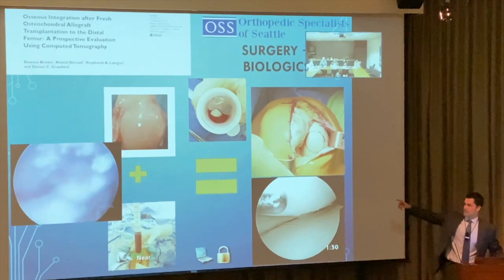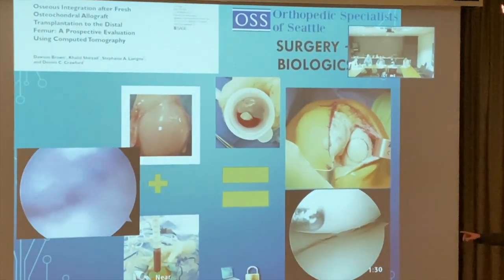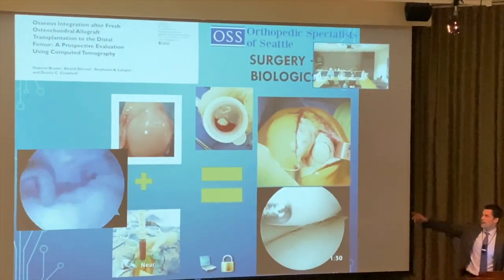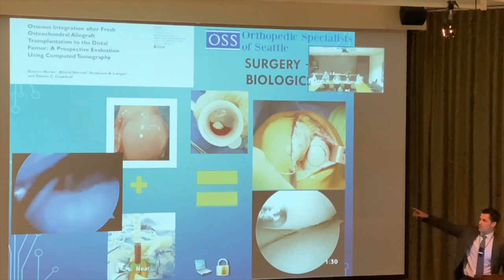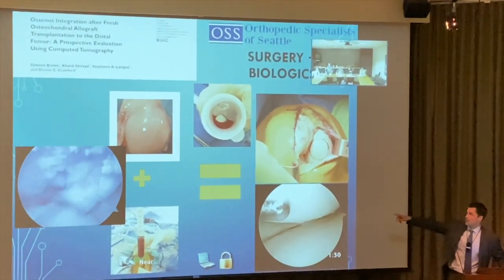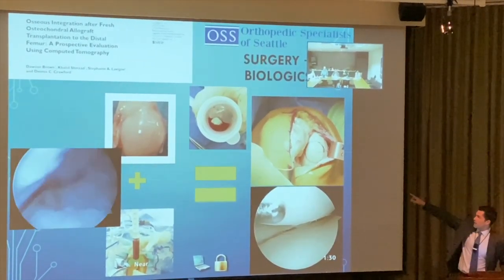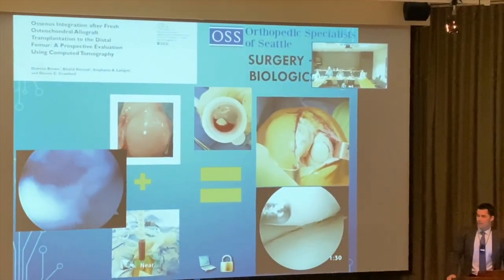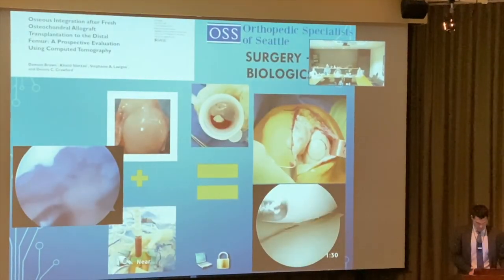Here's a video of a 32-year-old patient with a cartilage defect. We use a fresh osteochondral allograft — cored out within 24 days — and soak it in bone marrow aspirate to enhance healing, then implant it into the patient's knee to preserve their cartilage. The data shows 85 percent return to sport.